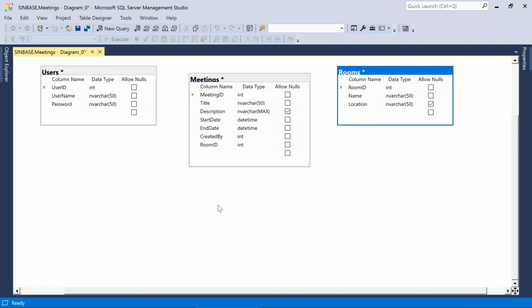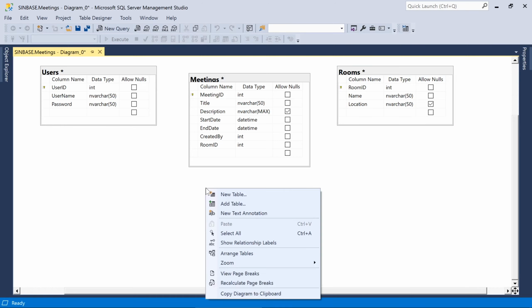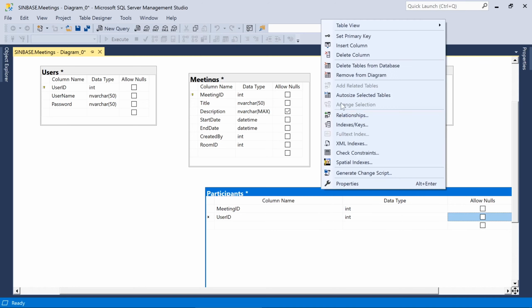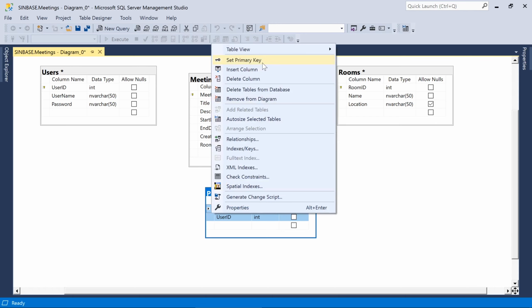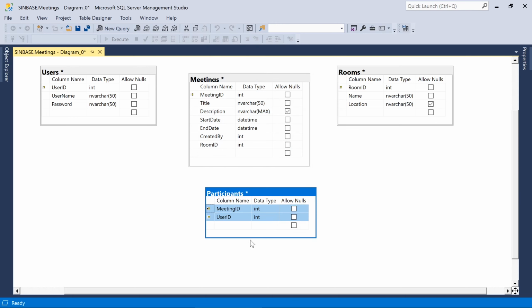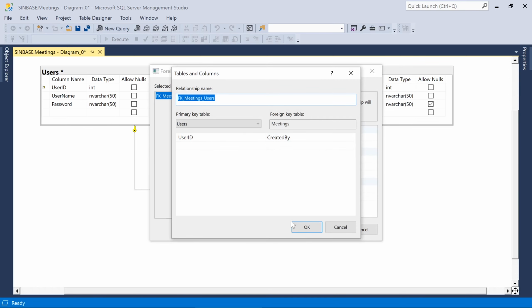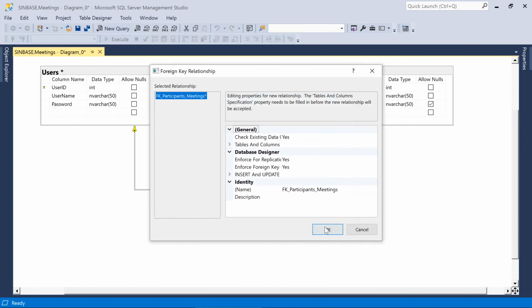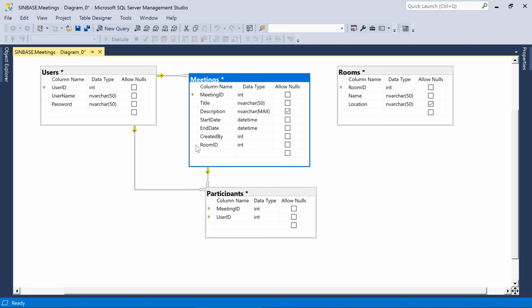And finally, we'll have a list of participants for every meeting. Let's link up all our foreign keys. And save the diagram.